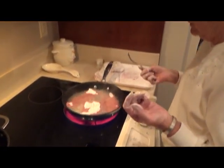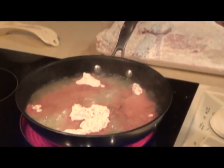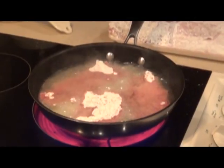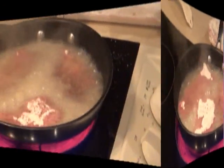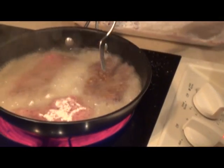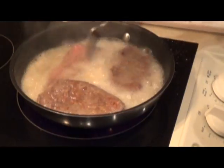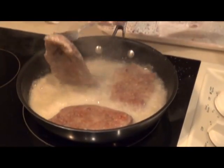You want to cook it until it's golden brown, then turn it over and cook it on the other side the same way. Okay, now I'm going to turn it over. As you can see, the steak is browned on that side. And I'll turn it over so it'll brown on the other side.